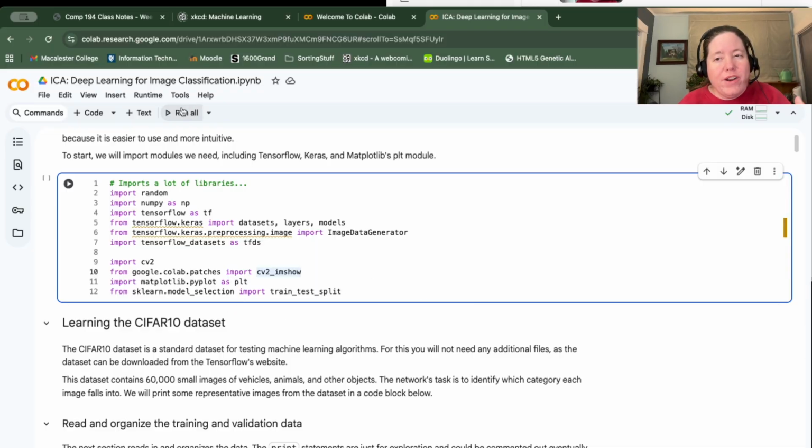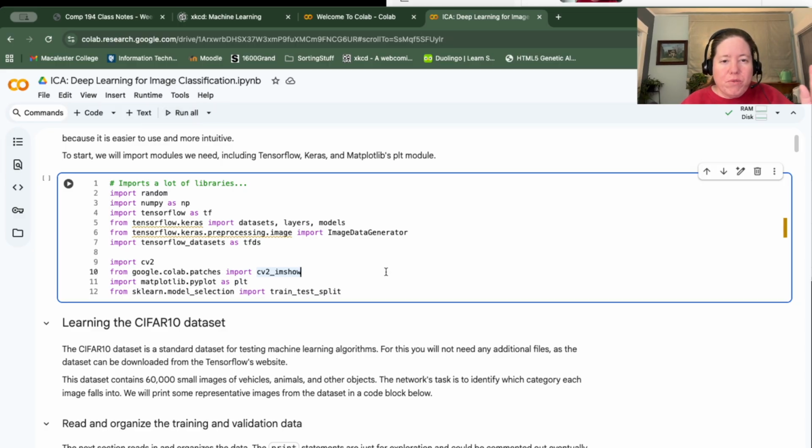There is a run all button up here, but I find you don't usually want to use it, because one of the things we do with these notebooks is we might have a section of code that we only need to run some of the time. And it's easy to just skip it and not run it when you're running one block at a time. If you click run all, it will run every code block in the file in order.